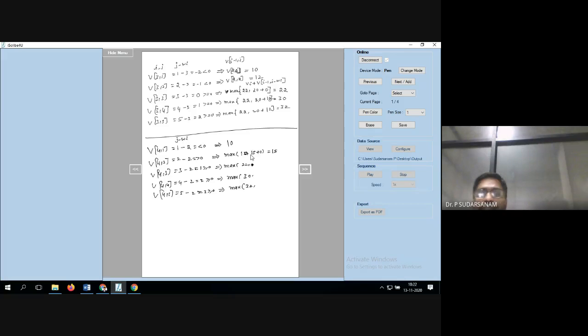Next one. 22 comma j minus. So even you can write it here, vi. Vi is nothing but 15. Now I want the values here.